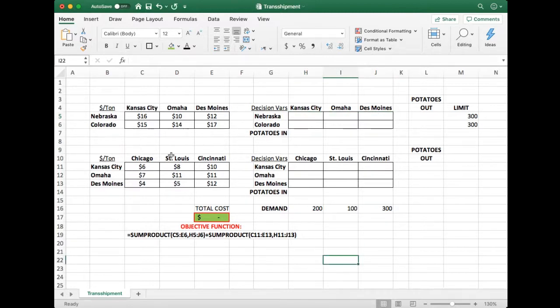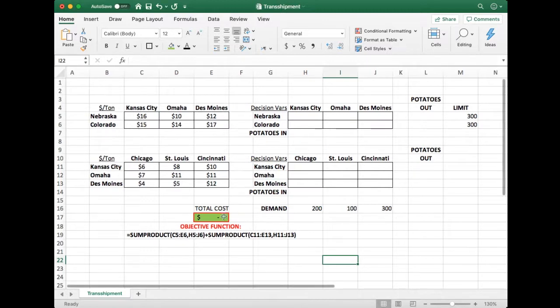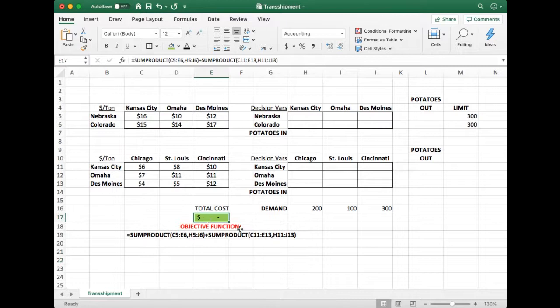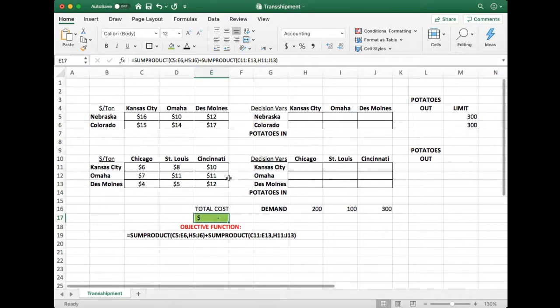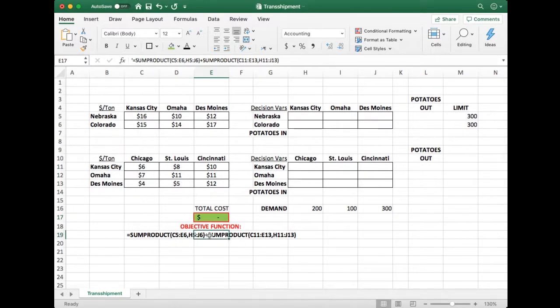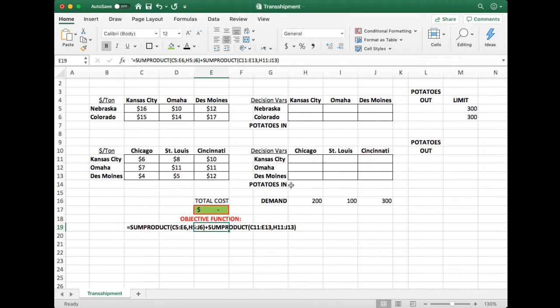Now, in order to complete the formulation, the first thing that I did was to calculate the value of the objective function. The objective function I've shown here is the sum of 2 sum products.